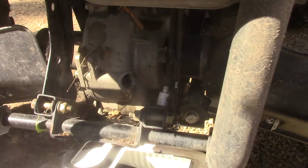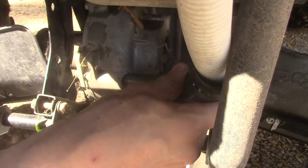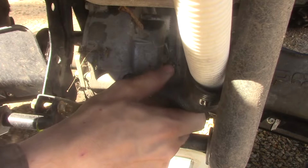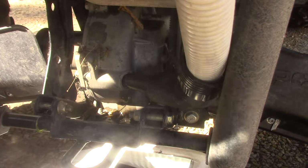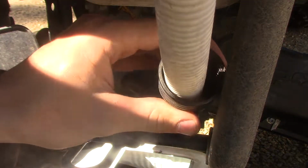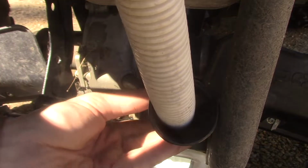So now that we got that done, we want to grab our drive demand thing. Now you just want to fill this in. It starts overflowing from the top, just like you saw when I opened the plug. So let's put my filler right into the hole and just slowly fill her up. Once she starts easing out, because this is not perfectly in the hole, once it starts overflowing a little bit, that's when you know she's good to fill. Oh, there she starts going. Starts overfilling, that's when you know she's good. I'm just going to fill her a little bit extra, just to make sure. Yep, she's good. She's full.